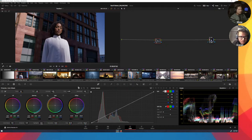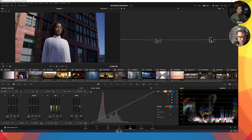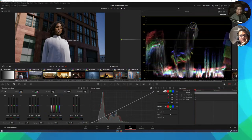And then by just using my primary wheels, I can try to reduce my blue, maybe one stop, just like that, and then have another reading. And there you go, it's a little bit closer. And if we go to the display qualifier focus, like what Diego mentioned before, the one on the top is kind of aligned already. You get something neutral-ish, white-ish in this case.